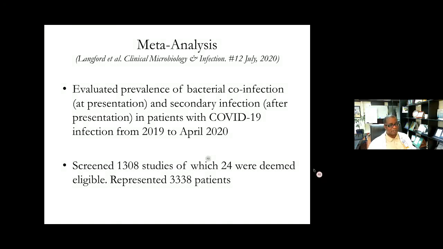There was a meta-analysis done by Langford et al., published in Clinical Microbiology and Infection this past July, which evaluated a cohort of 1,308 studies, of which 24 were deemed pertinent, and the group represented 3,338 patients. Basically, what this meta-analysis sought to examine is whether there is bacterial co-infection at the time of presentation of COVID-19 and also after admission, that is, secondary infection after presentation.